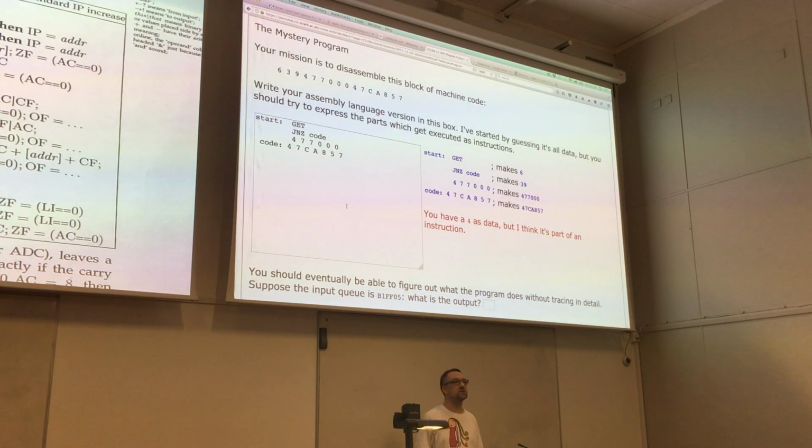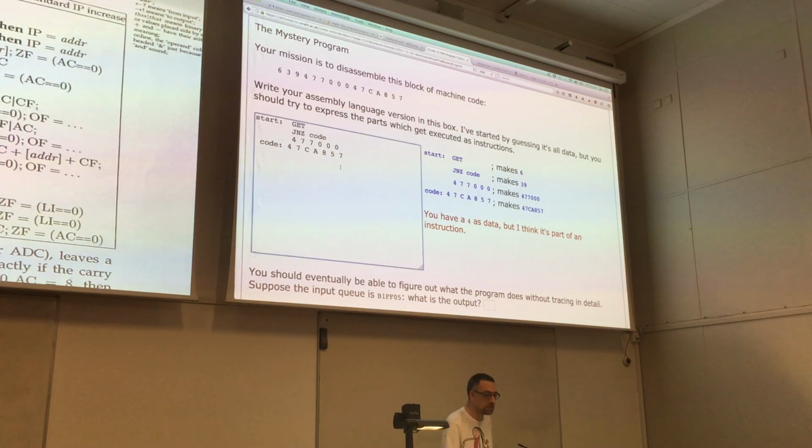Conditional jump instructions are absolute gold: you get a double bonus for a conditional jump instruction because the operand gives you a code clue, since you might jump to it, but also you might not jump. So you also have a code clue for what's immediately afterwards. That's to say, we have a code clue for this 4. So if this 4 is the beginning of an instruction, what is it? It's LDA, load the accumulator.